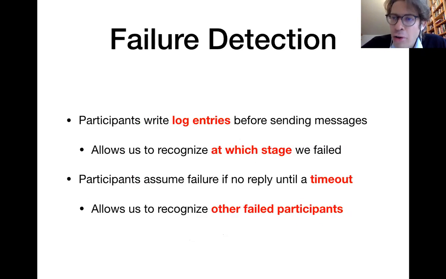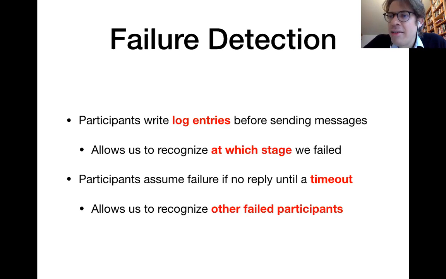So in order to be able to recover from failures of some of those participants, every one of them maintains a log locally where, before sending a message, we log the current state persistently. And if one of those nodes fails and comes back online later, we can analyze that log in order to determine exactly at which phase of the protocol we failed.